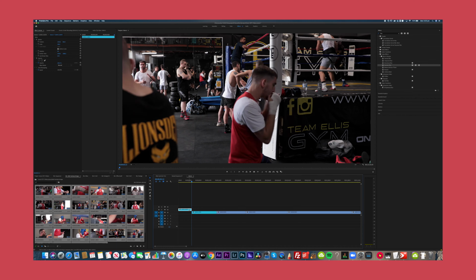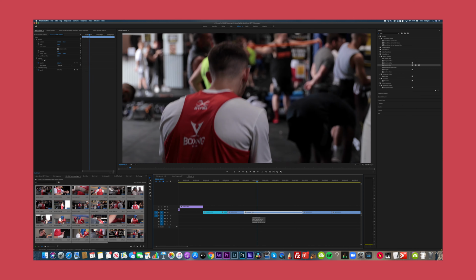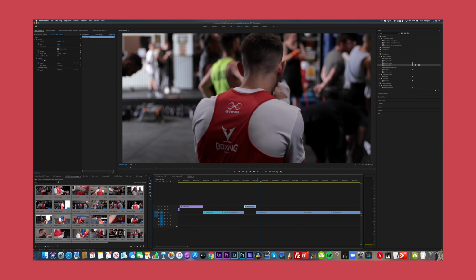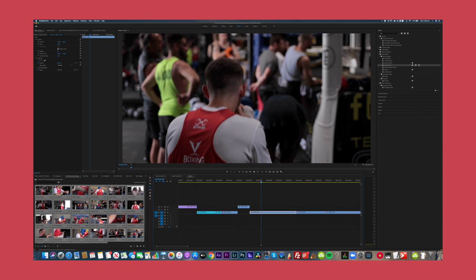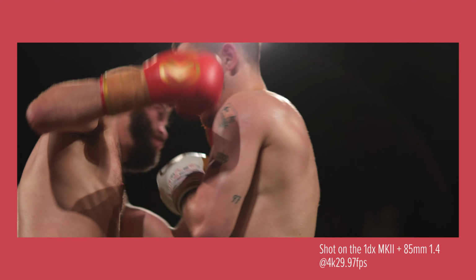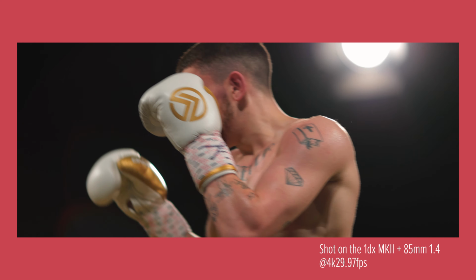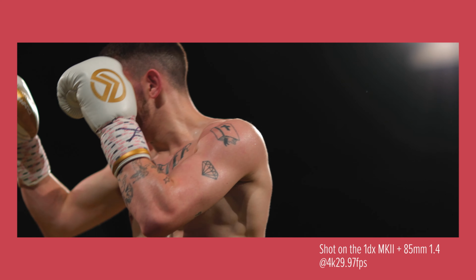I then also layer my favorite shots. For okay shots that may get used, they stay on channel 1. For great shots, they go to channel 2, and for the best shots, the clips that I need to use, they go to channel 3. Also making my life a lot easier when I begin drafting the final edit. Once you're done making your selects, drag your selects timeline to a separate panel so you can easily drag and drop your clips into your final sequence.